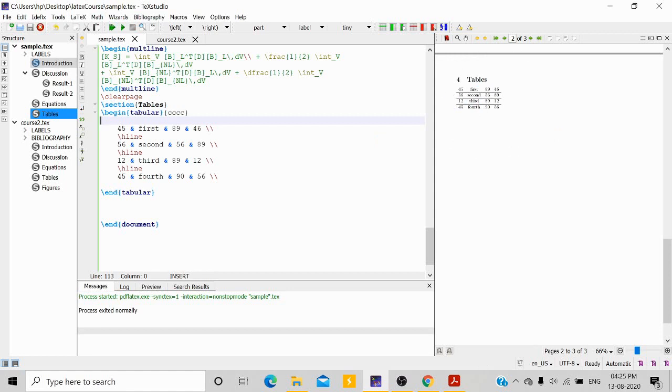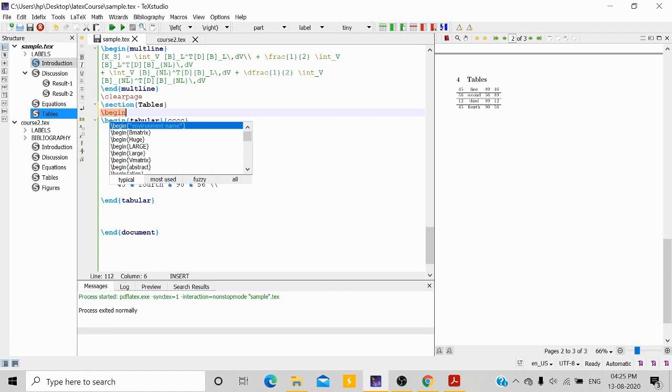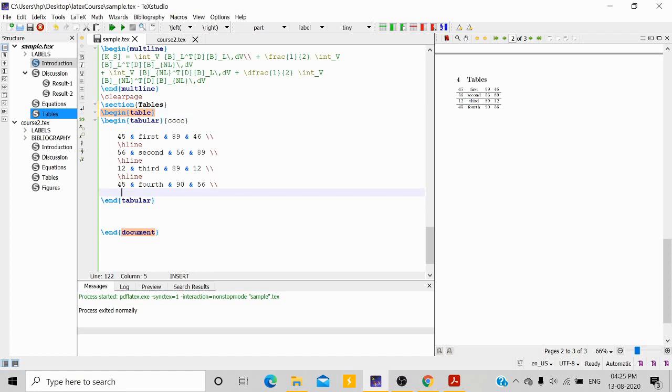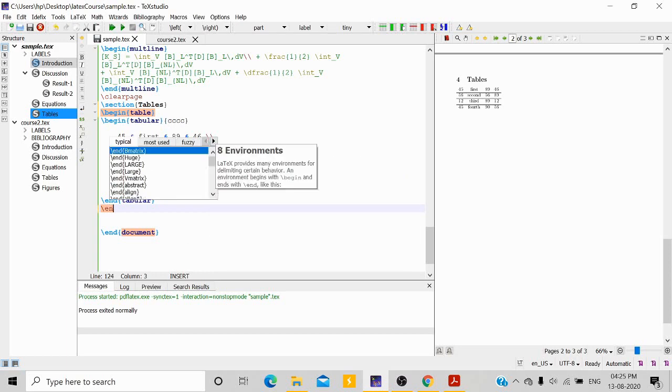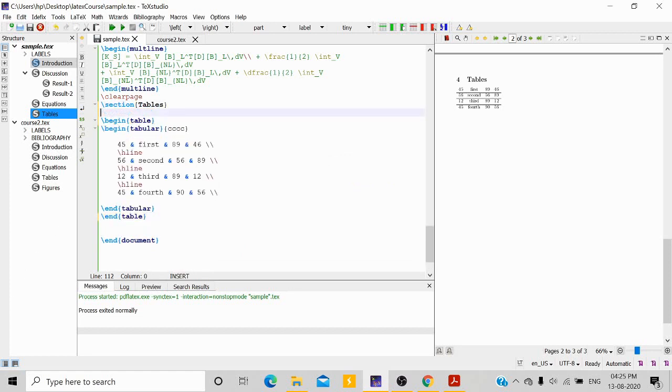Okay, so now if I want to put a caption on this table, now you will see this table is on this side. So let me start with begin table. Okay, begin table, and I have to complete this. You can see this is showing red because begin table has no end to it. So I'll put end table. Okay, now you see the red has been removed. So within this begin table and end table, you have to put the tabular values.